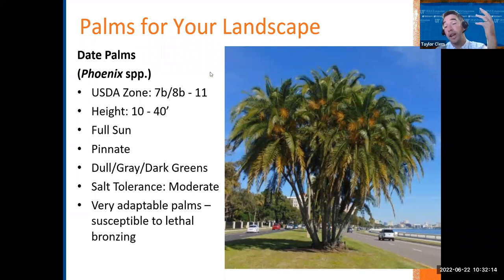So these are a list of, this isn't the full list of palms, but these are some of the common palms that I think are really, really cool that I wanted to share with you all. That's not just a typical cabbage, Washington or a pindo. So these are all palms that you can find commercially. Some are going to be easier than others, but they all add different types of value to our landscapes.